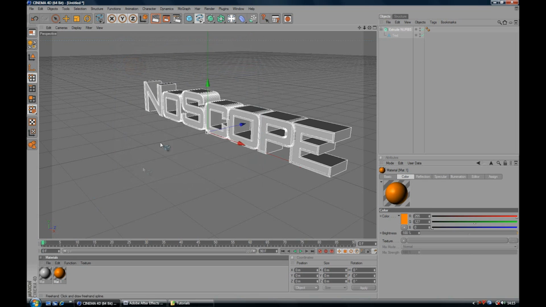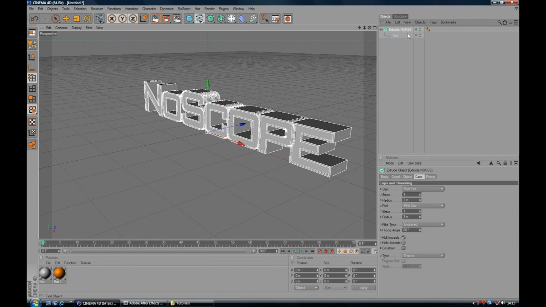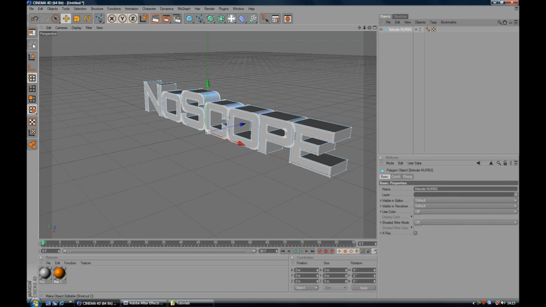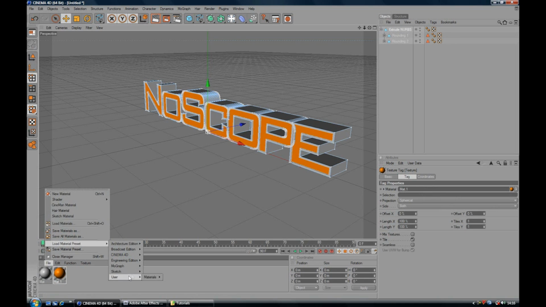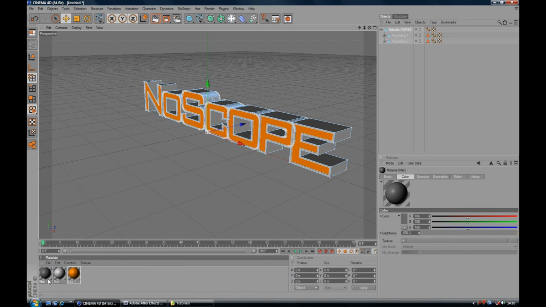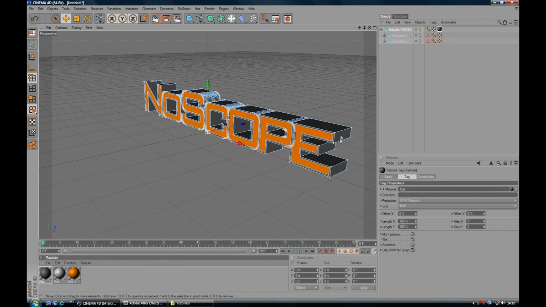Right, so all you then do is click on here and then press C on your keyboard, or click this icon here and that will make it editable. Right, then you open that up and drag and drop your colour onto it and it will change the colour of that. I usually use two colours when doing this. I use the orange and the grey, but I'll say today we could change the colours about a bit. I'll drag and drop that.